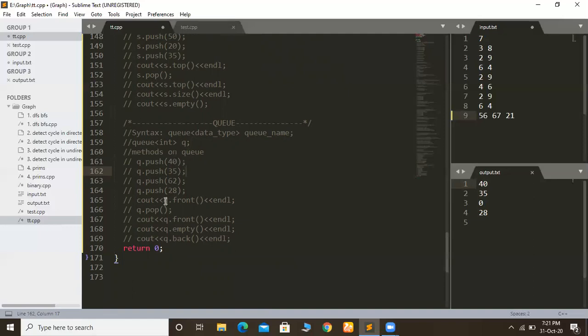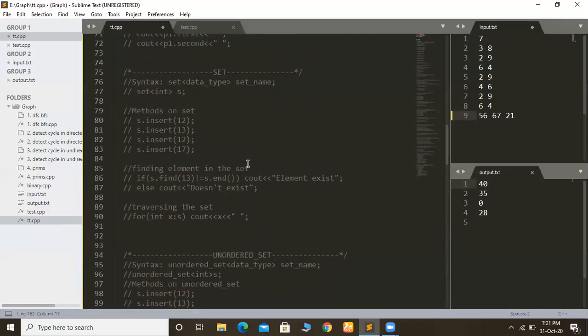But when we want the first element of the queue, we use queue.front, and queue.pop will delete the first element of the queue. Now queue.empty will tell us whether the queue is empty or not. And again, queue.back will give us the rear end of the queue, that is the last element of the queue. So I hope it is clear to you.